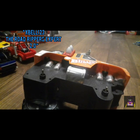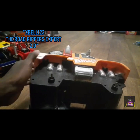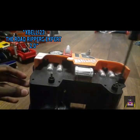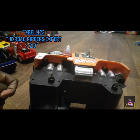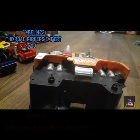So, I left off when I was taking apart the chassis, of course. Now, I took out the screws in the chassis. All I have to do now is take out the screws from the body. Then the body will lift off the chassis, and then I will be able to take the chassis halves apart from each other. So let me just do that real fast.